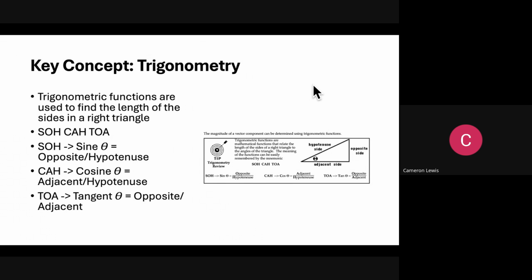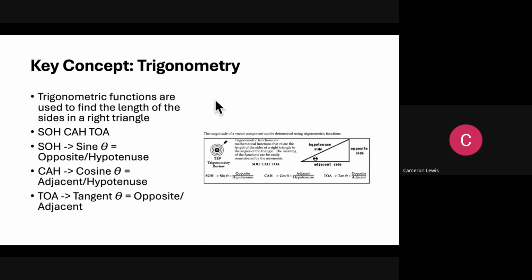The sine of an angle is equal to the opposite side over the hypotenuse. On my calculator, where it says S-I-N, if I put in the angle number, that is equal to the opposite over the hypotenuse. So if I know the opposite and the hypotenuse, I can find the angle, or if I know the sine and the angle, I can find one of the 2 sides that I'm missing. Same thing with cosine, except instead of opposite over hypotenuse, it's adjacent over hypotenuse. And the last one, the tangent of the angle, is equal to opposite over adjacent. Just remember SOHCAHTOA and you'll be good.